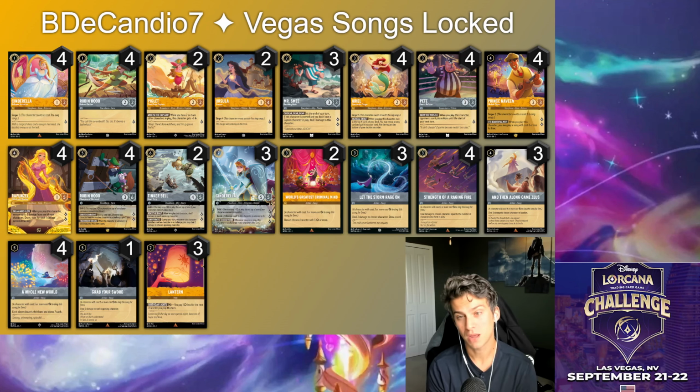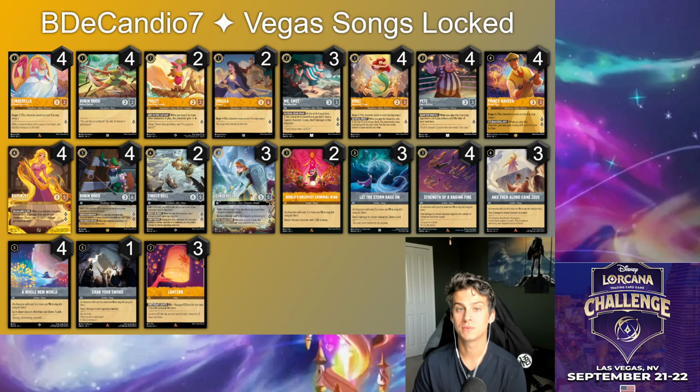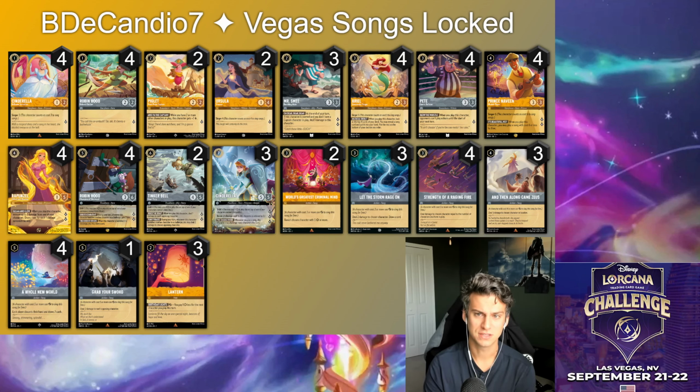Going forward, I probably will remove the 1 copy of Grab Your Sword for a more streamlined version of the deck. Consistency, there is something to be said about it. Let the Storm Rage On definitely plays itself into more consistent openings, making your Cinderellas and Ursulas even better in the early game, which I didn't really struggle too much with. A lot of my losses came much later in the game, and we'll get to that in just a little bit here. I did switch the numbers between the Cinderella, Stout-Hearted, and Tinkerbell.